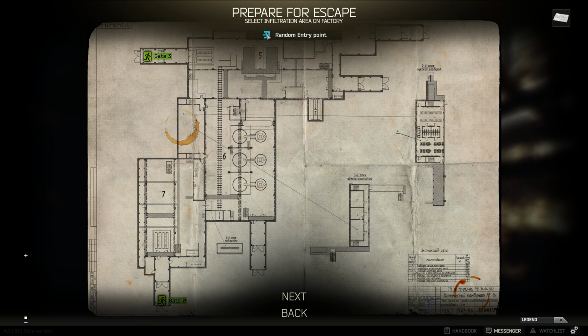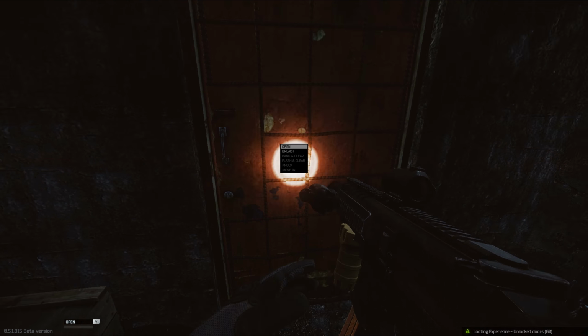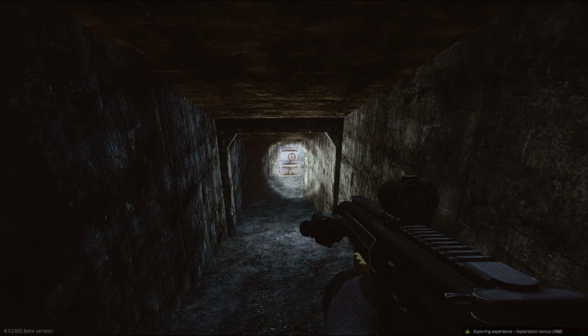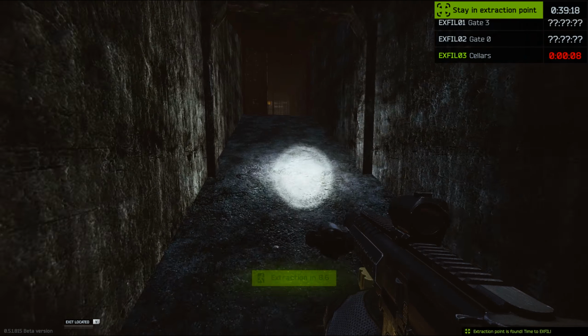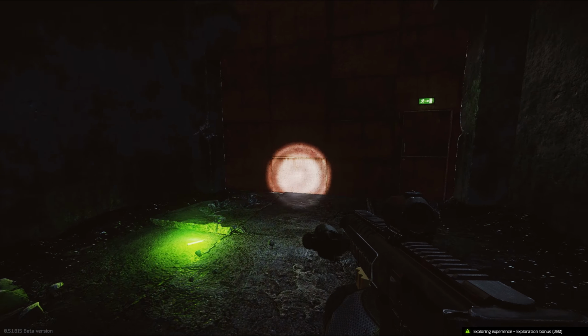And then we come to Factory. Now Factory is going to be fairly simple. It's basically going to be the same thing. You're just going to need a Factory key. You're not going to need a Factory key on your main Factory extraction that everybody knows, but you will need a Factory key to extract on the other two extractions. So nothing too fancy and complicated when it comes down to Factory.